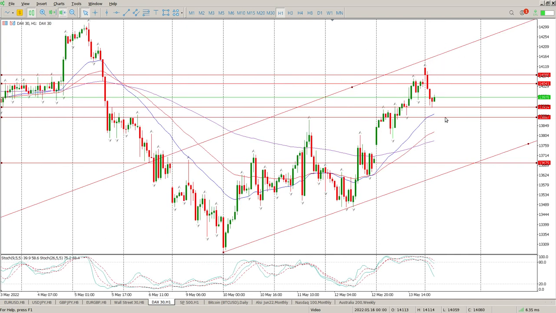You're looking for the pullbacks, and you're looking for an opportunity to buy for a move up, and that's based on the 1-hour at the moment. Start dropping below where this gap is here, then this trend line is going to offer some support. If that gives way, then you're definitely going to be looking for more downside.